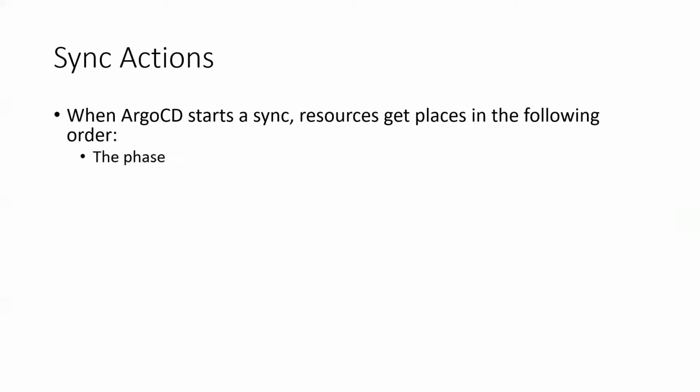Okay, so by default, Argo CD, if you are not defining any kind of phases, first checks the phase. Is it a pre-sync or post-sync? Once it identifies which phase, then it checks, is there any wave defined? In the wave, again it checks if there is only one wave available or more than one. If it identifies more than one, then it checks the numbers, which wave has the lower number. That one will be picked first. Okay. So lower number, let's say you have 0 and 1. So 0 will be picked first, then it goes to 1.